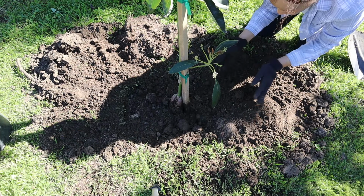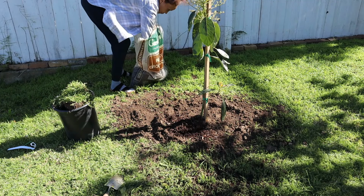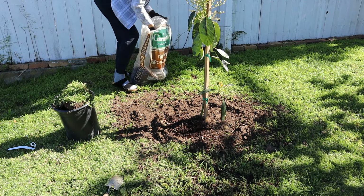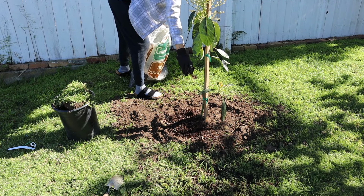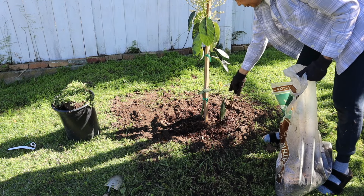So I only used the soil that it was already planted in and added a little compost to the native soil, backfilled the hole, and I covered the area with mulch. I also built a little berm to trap water. A berm is like just a little raised hill surrounding the tree.